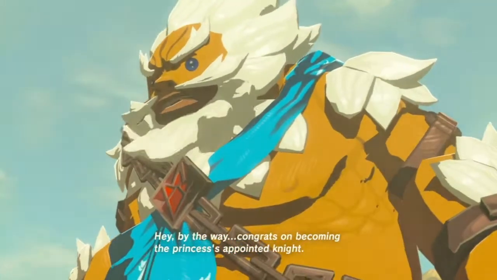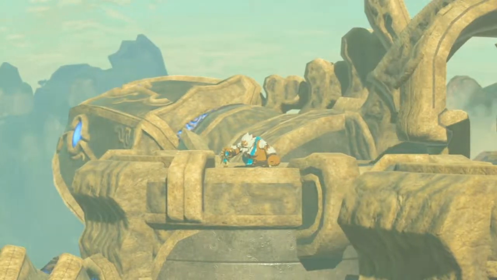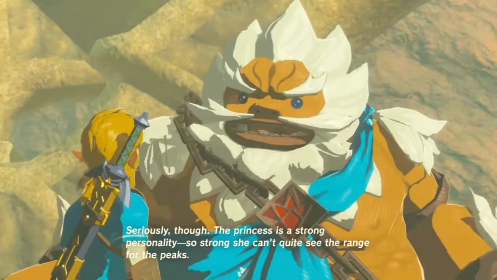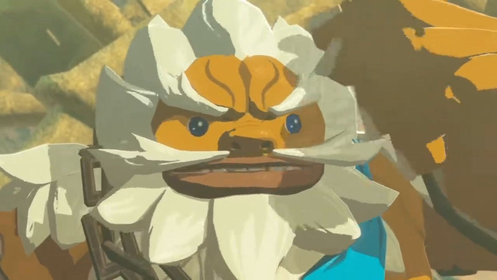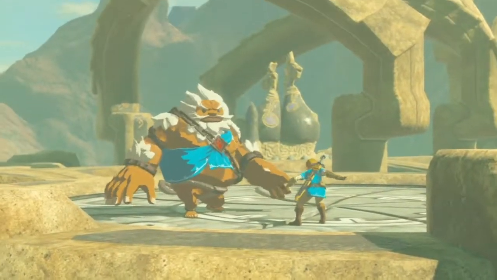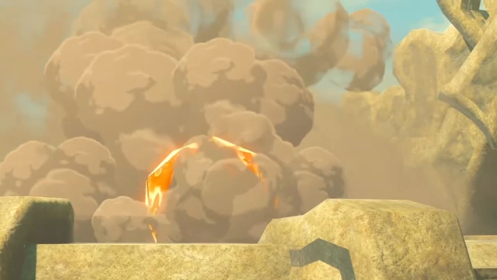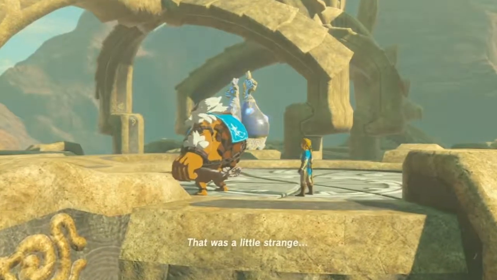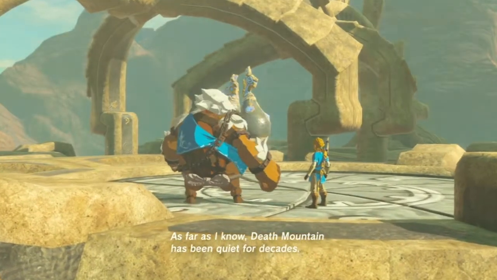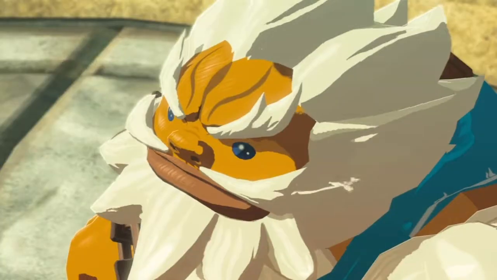Hey, by the way, congrats on becoming the princess's appointed knight. That's a really big deal, protecting the king's daughter. No pressure. Seriously, though, the princess is a strong personality. So strong, she can't quite see the range for the peaks. Remember that, and you'll be fine. Huh? What the? So what was I saying? That was a little strange. As far as I know, Death Mountain has been quiet for decades. But if the mountain is shivering enough to send out a bunch of boulders that size, then never mind. Forget I said anything.